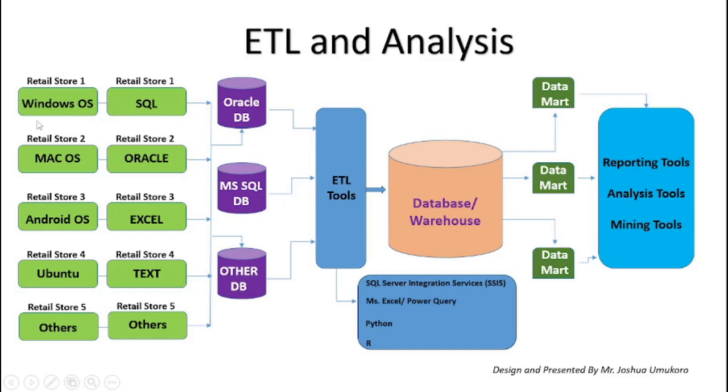Now, there will be need for us to have a system that will have the capacity of pulling data from these various operating systems. What about a situation where maybe your retail store 1 is gathering its data through SQL, while your retail store 2 is gathering its data through Oracle? Your retail store 3 may be gathering its data through Excel, and probably your retail store 4 is gathering its data through the cloud system, or through HTML, or through text-based and others.